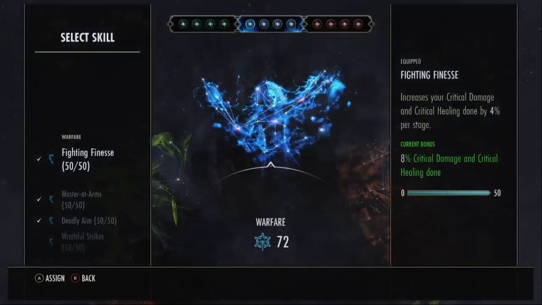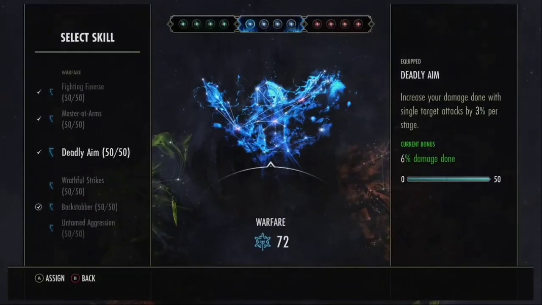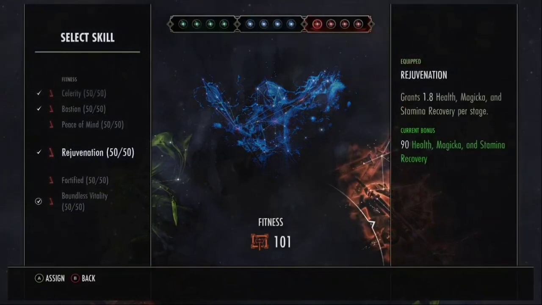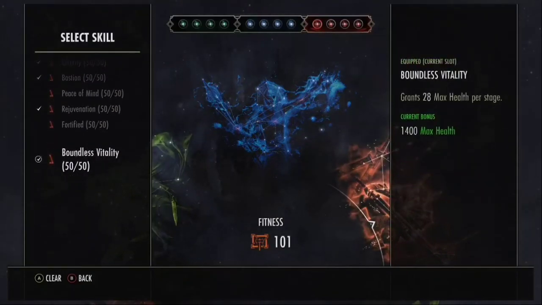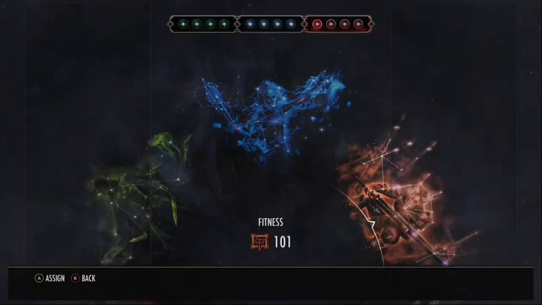Go into the champion points. Fighting Finesse for extra critical damage, Master at Arms for 6% damage done, Deadly Aim for 6% damage done, and your Backstabber for more critical damage. Always put Bastion on in the red CP for extra damage on them shield stacking sorcs. Celerity for a bit of movement, extra health Boundless Vitality, and Rejuvenation for some health recovery.